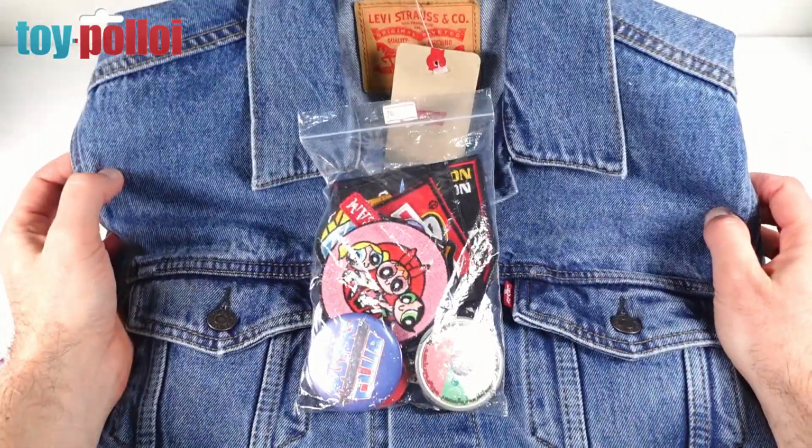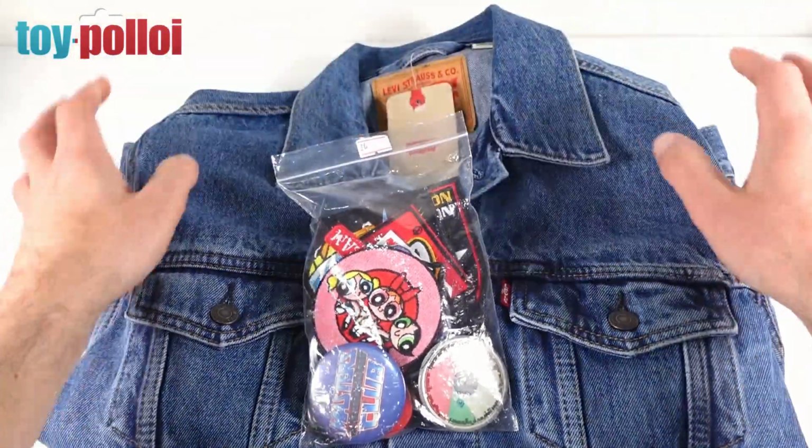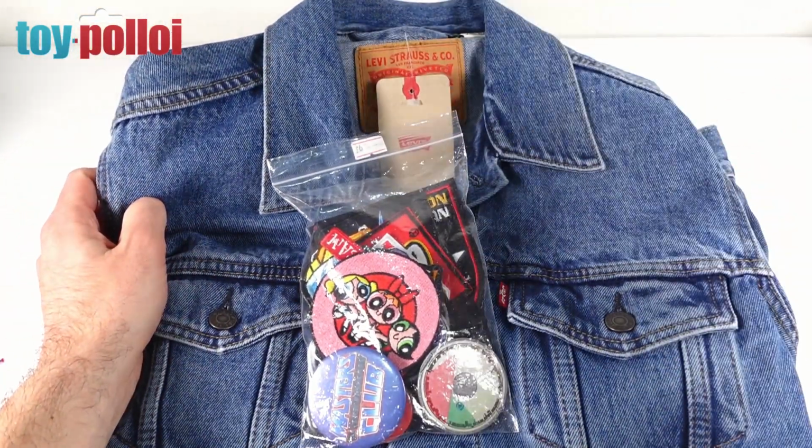The first thing we need to do though is actually to work on this jacket. As I say, I don't want the sleeves on this, so although this is a brand new Levi's trucker jacket, the first thing I'm going to do is cut the sleeves off.